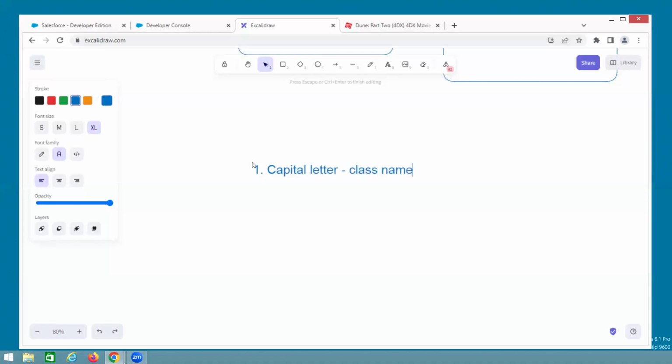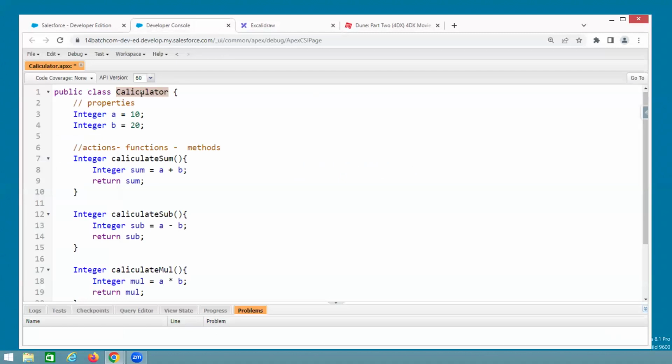For example, how many words are there in Calculator? Ashok is one word. Ashok Kumar is two words. Calculator is one word.